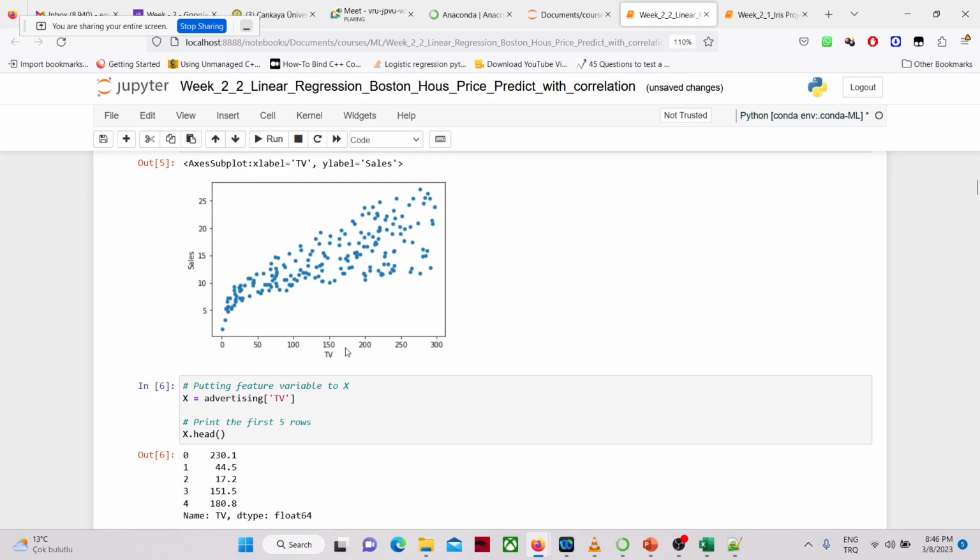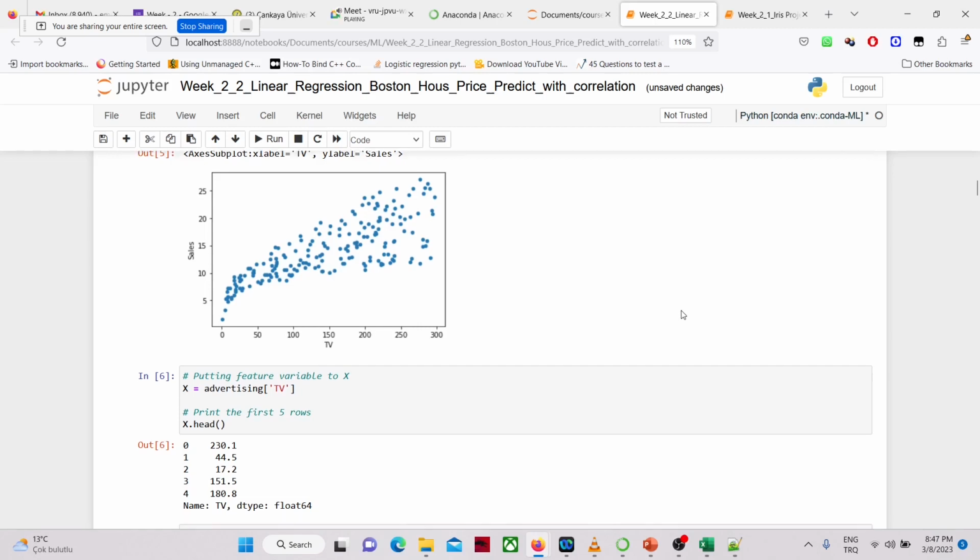We had TV sales on the y-axis, and we have the marketing budget on the x-axis. We used our x and y values, observation and measurement values, in order to create a line model, and we used that line model in order to create a mathematical model. Then we could make predictions.